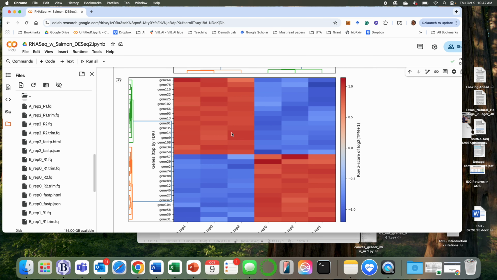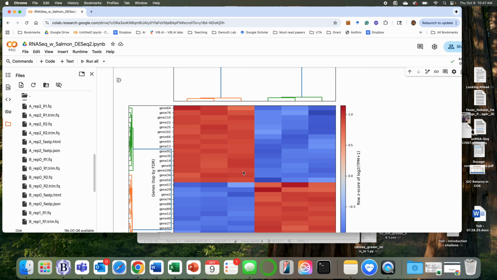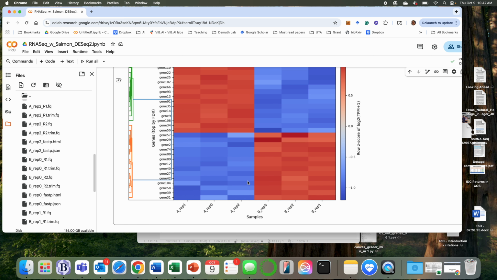But, you know, going back to thinking about biologically what's going on, right? It seems like maybe there are a whole bunch of co-regulated genes, right? So the A group has a bunch of genes here that are red. That's upregulated stuff. And then those genes are relatively downregulated in group B, and then vice versa for this group of genes over here, okay? And so whether that's heat tolerance or something like that, right, there's a pathway of genes there that are being co-regulated. That's the inference, okay?